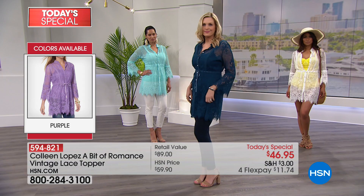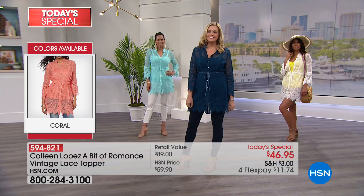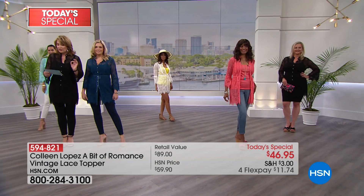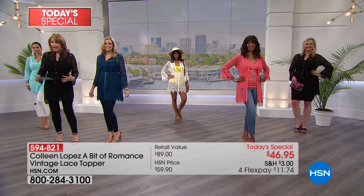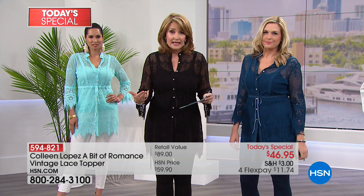I promise you will get your mileage out of it. For the regular length, it is 35 to 34 inches long. The petite is a 33 and three-quarter inch length. The cami is measuring approximately 20 and a half inches long, a little bit shorter for the petite size. It's completely washable — I wash mine in my washing machine on delicate, then dry it briefly on delicate and hang it on a huggable hanger and it comes out beautifully.